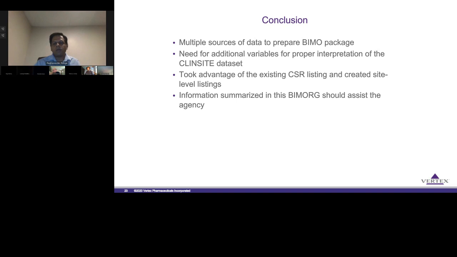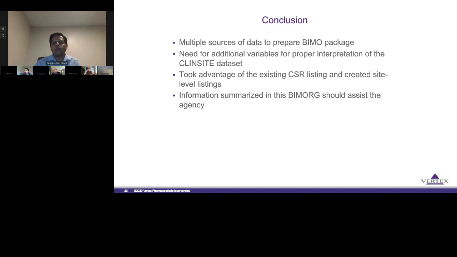While building this whole BIMO package, we thought we need to make sure not just within the programming department or biostats, but that we have a very strong collaboration with the regulatory folks, regulatory publishing, and clinical operations, because there are certain aspects of the data we definitely need to get, like the site investigator details. We need to work with our clinical operations team to get those details. Also, while working on the clean site data set, there were additional programming considerations that need to be taken care of, as Olga just talked about. Similarly, we are so used to creating the define XML, and this was something where we needed to go back and create our define.pdf.